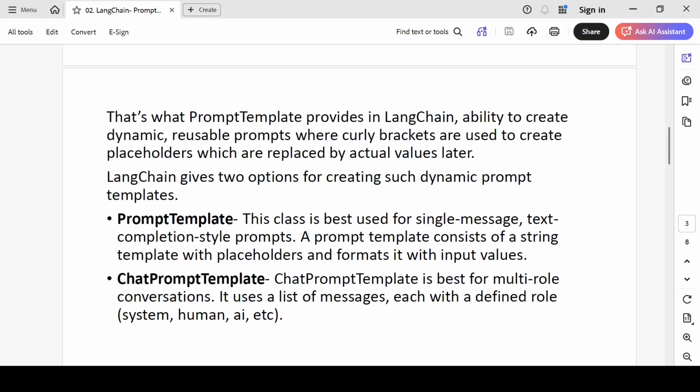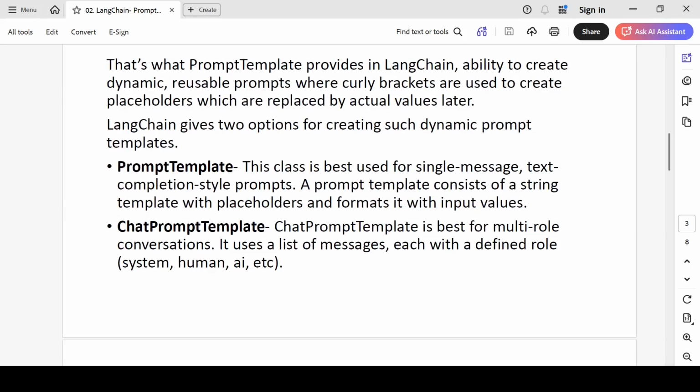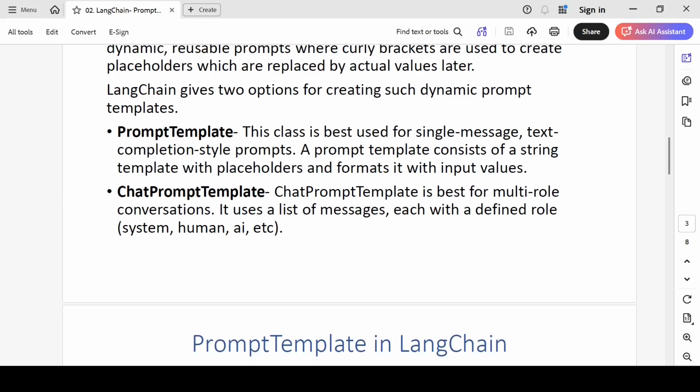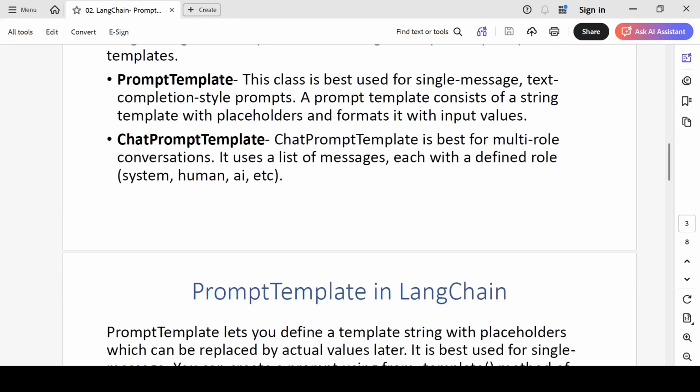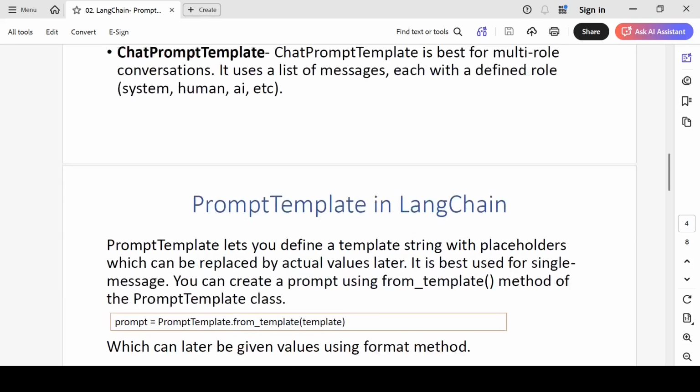So you have actually two options in LangChain for creating such prompts. There is the prompt template class, and then there is also a chat prompt template class. So we'll go through the description one by one once we start using it. So let's start with prompt template.